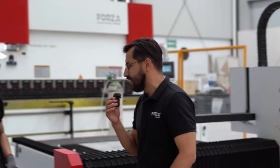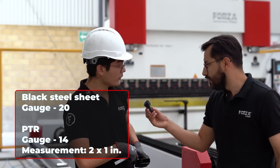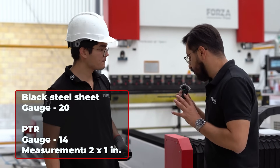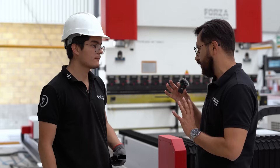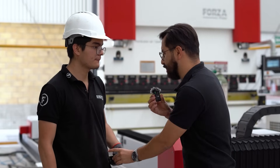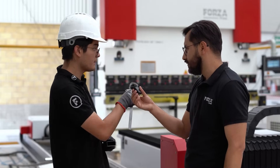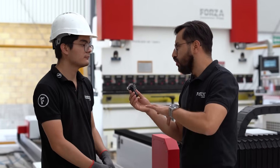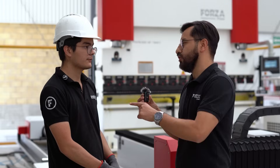What gauge is this one, Santee? That one's 20-gauge, 2 inches by 1 inch. Got it. So in this whole process, the logical order is to cut the sheet first, then the PTR. We'll cut the table base first, then we'll cut the legs, then bend, and finally weld and install the glass.